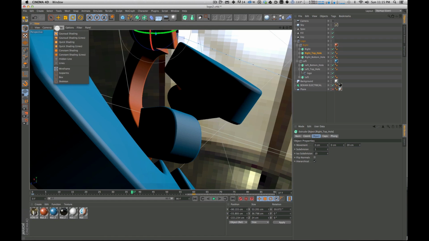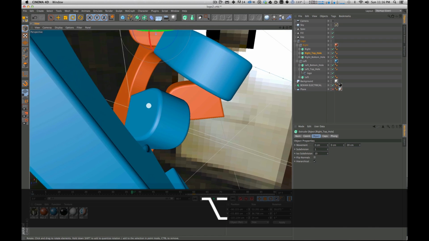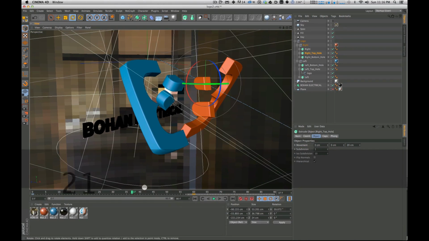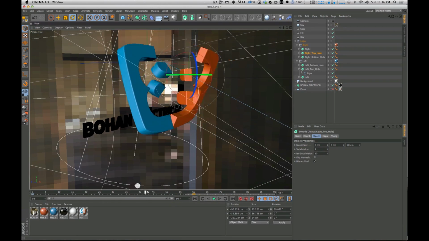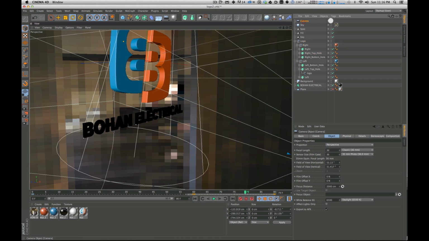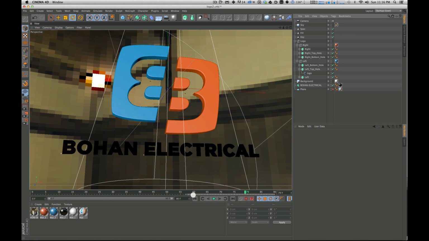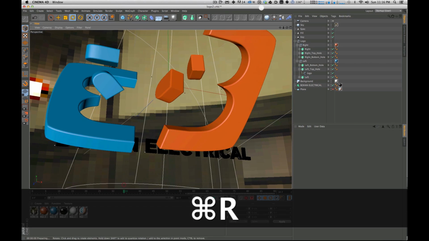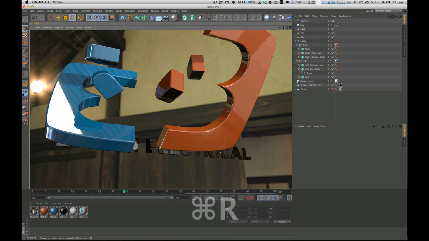I'm going to switch to my quick shading view so that you can see this better. You don't really want to see shadows right now. So this is how they come together. And if we go back to camera and click on the little target next to it, we can see the pieces coming together. And watch what happens when we hit render now. Lots of interesting stuff going on there.